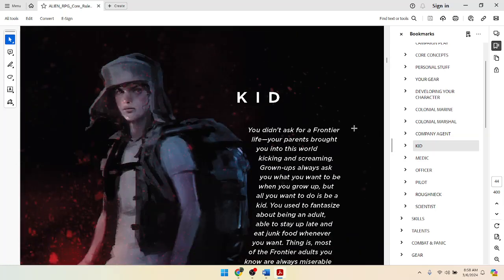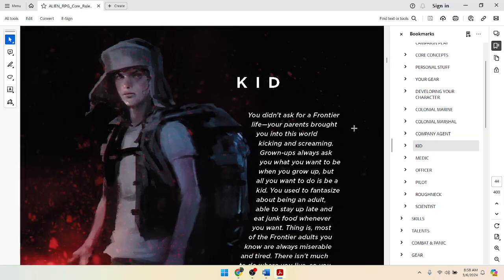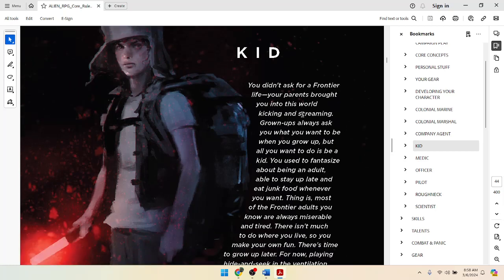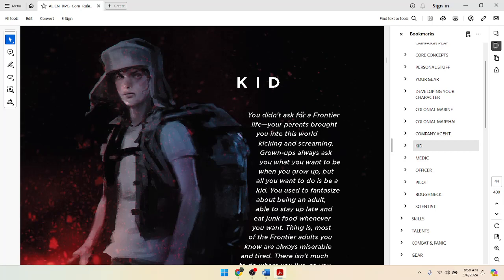And I think I said in one of the earlier videos, I wouldn't want to do kid for this setting only because the colony is too small and too new. We haven't had time for that sort of thing to develop and for children to be born. There are some colonies out there that have families, whole families and children and a few generations of them. But this is not one of those just because of the setup we've gone with. So I probably wouldn't say no kid for this one.